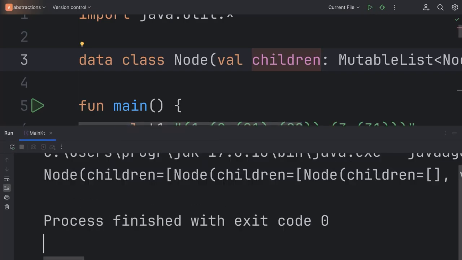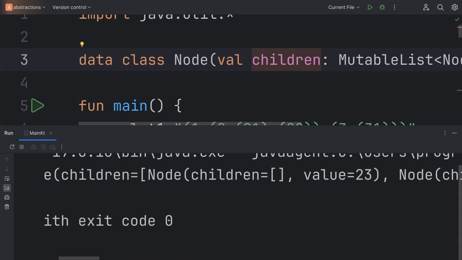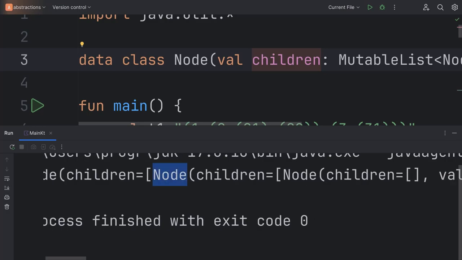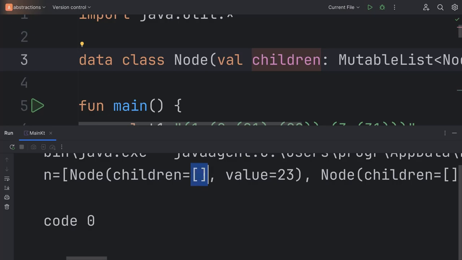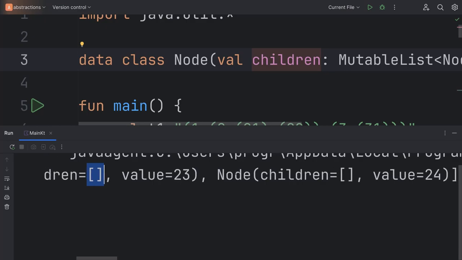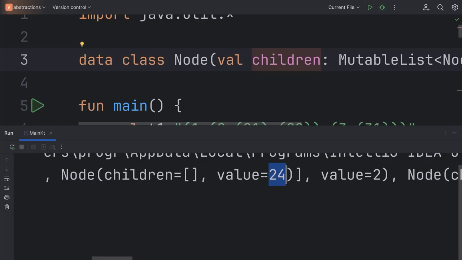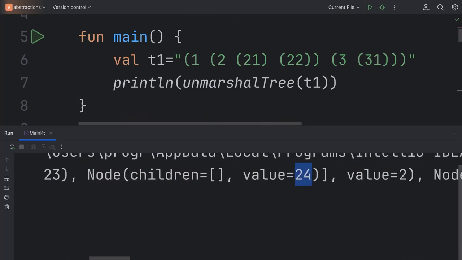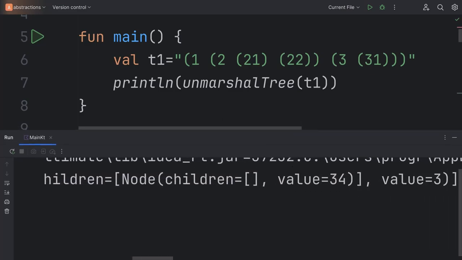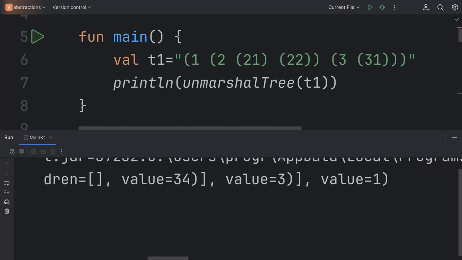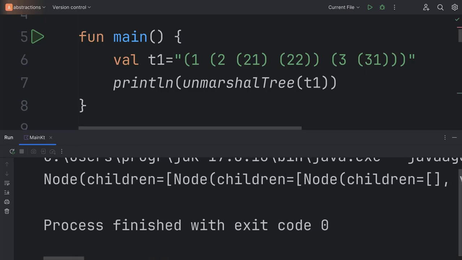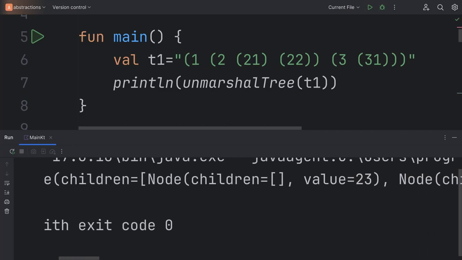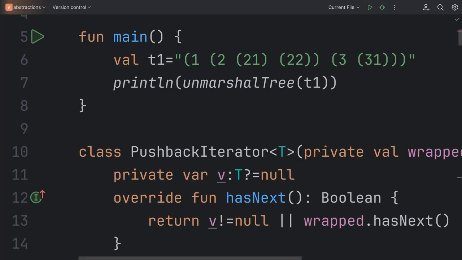And it seems to go well. So now I have a node that has children. The children is 2, 3. And this one has no children. Then it has 2, 4. Which looks weird. So 2, 3, 2, 4. Value 3, value 1. That's totally looking like random stuff. So a child is a node that has children. That is a node that has children. That doesn't, and it's 2, 3, 2, 3. Okay, I don't know where the 2, 3 comes from.